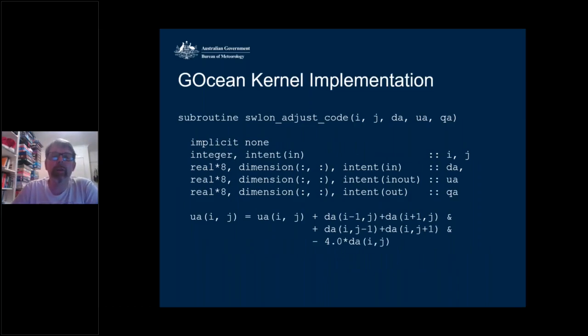Now, what does the actual kernel look like? Well, it's the pointer we have set in the metadata to SWLon adjust code. It takes 2 additional parameters. The first one, ig, specifies the element to use, and then all those fields. Actually, I should say arrays here, because what PSyclone passes in are Fortran arrays. So PSyclone knows how the DL ESM infrastructure defines the fields and only passes normal Fortran arrays to your implementation. That means you don't need anything of the infrastructure library to compile or understand this code.